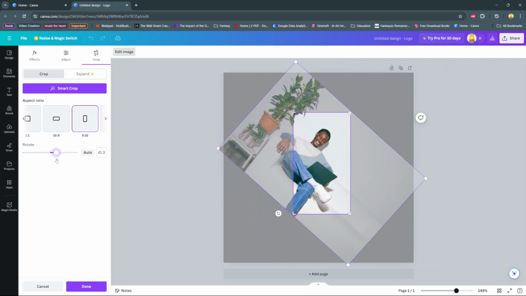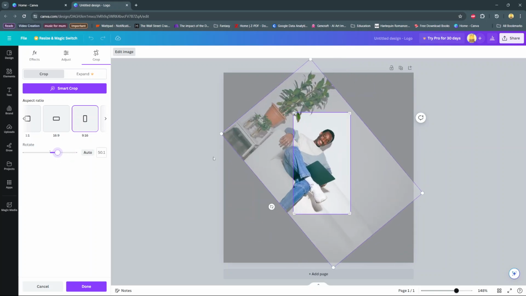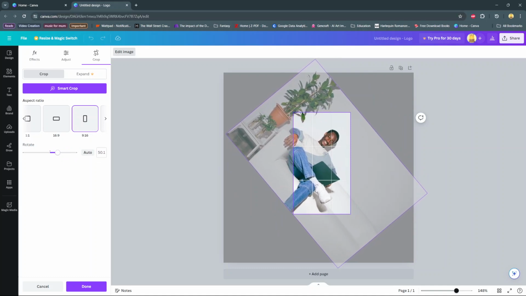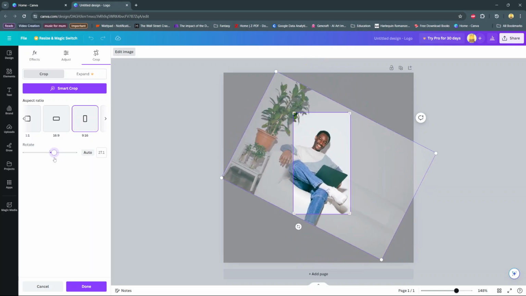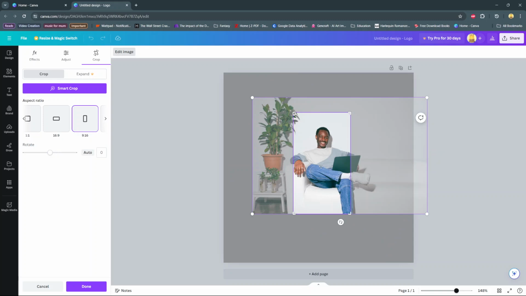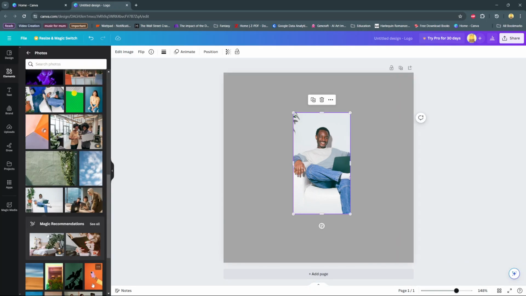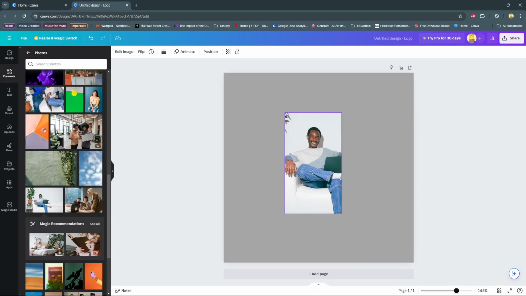And then you'll notice as you're rotating, you can also adjust the image, so you can move it around so that you can get the crop perfectly right. Then if you're having troubles finding the perfect crop for your image, you have this option labeled Smart Crop. So when you select it, it looks for the perfect way to crop your image. Then you can now just adjust it to your liking. And then once you're finished with your adjustments, click on Done to save and apply the changes.